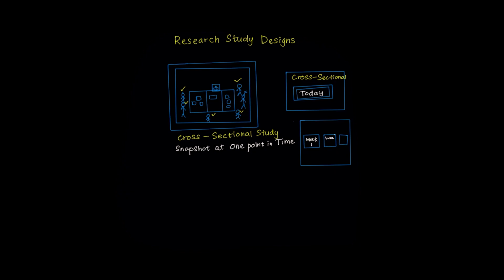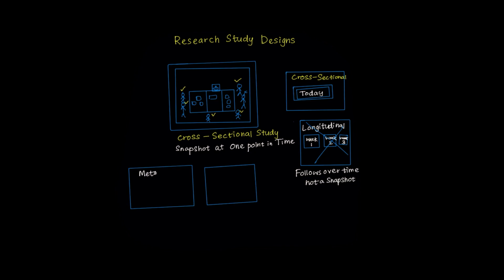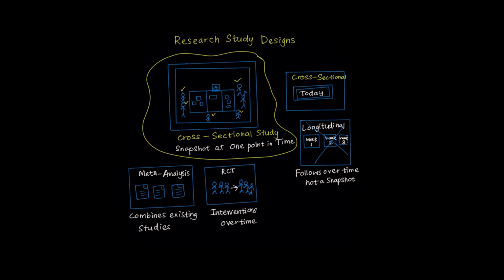A longitudinal study is completely different because it follows the same group over an extended period, like taking multiple photos of the same scene over weeks or months to see how things change. Meta-analysis involves systematically combining results from multiple completed studies to get a bigger picture, not collecting new data at a specific moment. Randomized control trials involve assigning people to different intervention groups and tracking outcomes over time, which is way more complex than just counting current cases. The key word here is snapshot. When you need to know what's happening right now at this moment, cross-sectional is your answer.